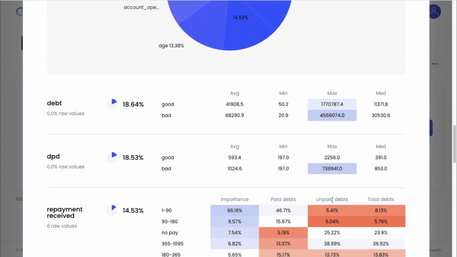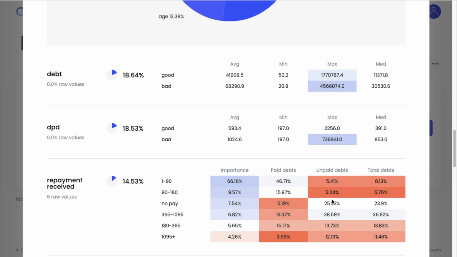Next, let's discuss portfolio segmentation. While there is no universal formula, I can offer some guidance. Your collection strategy should be tailored to meet your specific business objectives. Say, for example, you want to shorten your collection cycle. In that case, segment your debtors based on their days past due rate.